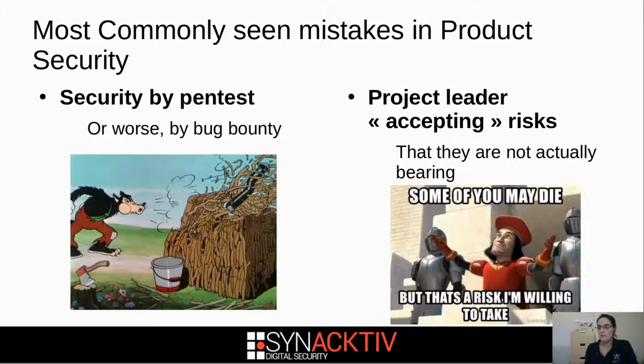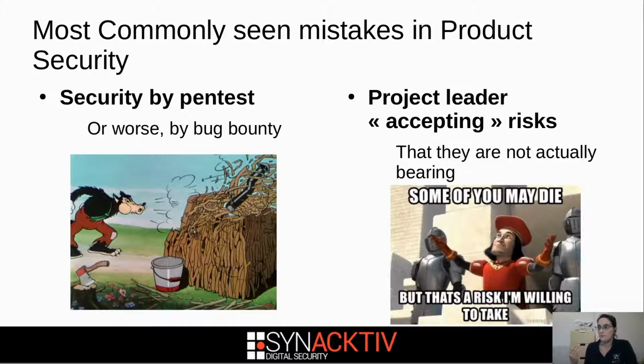Typically in cyber you can have a risk which could have legal consequences, and someone may go to jail, for example. And the people who are going to jail are not the project leader. They are most of the time either the CEO of the company or specific people that have a specific contract that delegates the responsibility to them. I'm talking legal here and going to jail. We know that not a lot of people are going to jail because of a security issue.